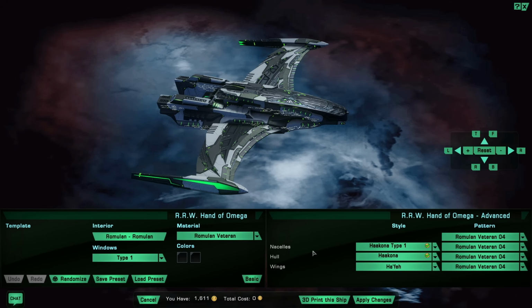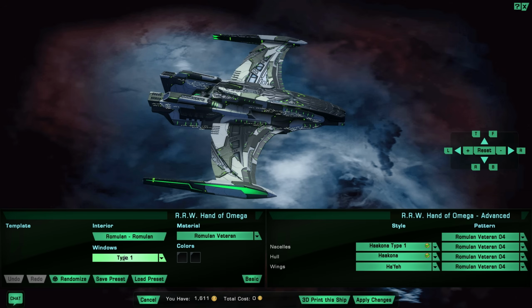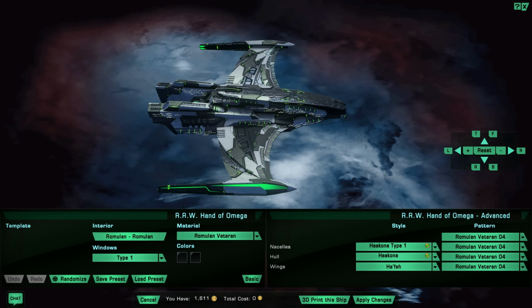So I'm using the nacelles of the Hakuna Type 1. I'm using the hull of the Hakona. And I'm using the wings of the Hafe. Then I'm using the pattern Romulan Veteran 4 with the black coloring. And I'm using the veteran material skin, and the default windows and default interior. So what that has done is created this very unique looking ship.